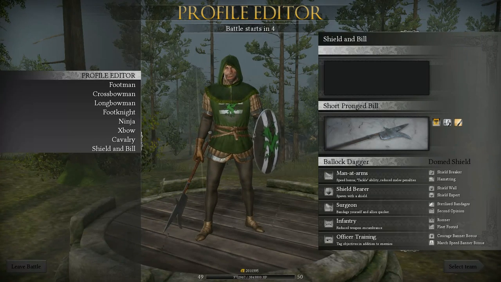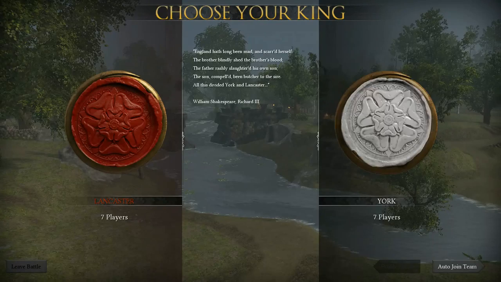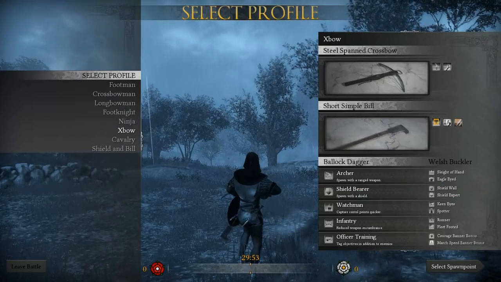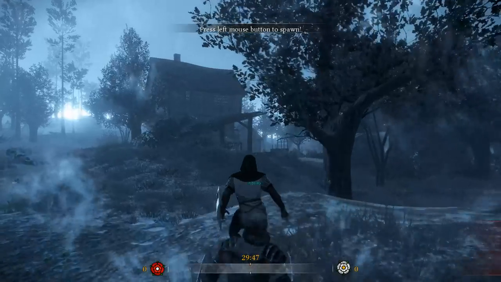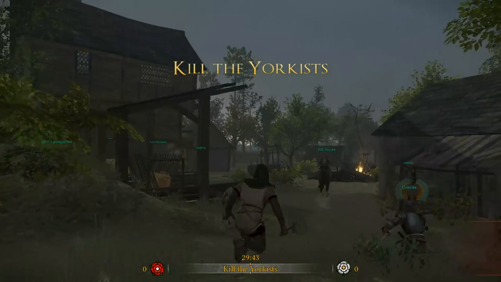Basically, it's about a shield and a short pronged bill. The short pronged bill is a great weapon. As a sidearm, it deals a lot of damage. I'm using the Imperial fighting style, the convex blades, and a standard wooden shaft for that weapon. So let me just shift back to that class, and there it is. I am using light armor. If you do want to use medium or heavy, you can go ahead. This is just my personal preference.